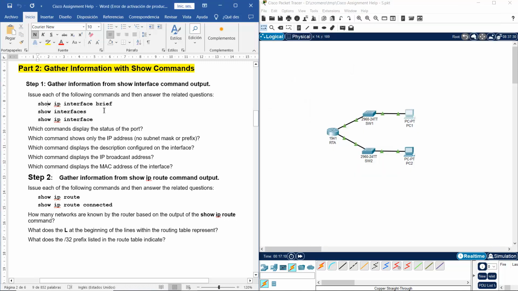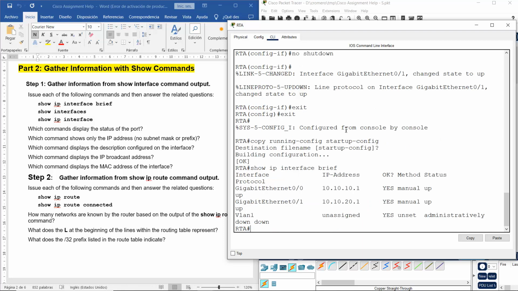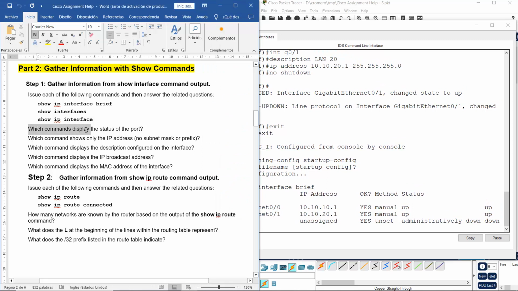Show ip interface brief on the RTA router. Then, which commands display the status of the port? Okay, use the three commands.